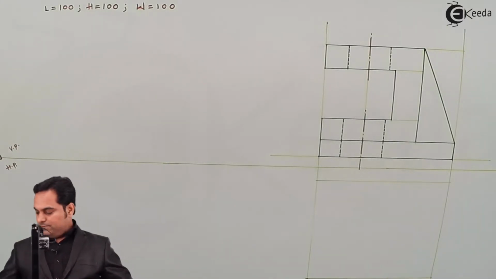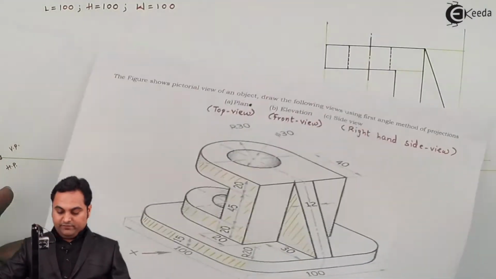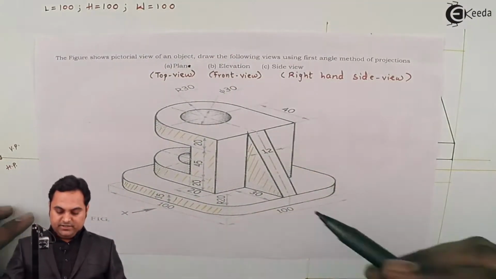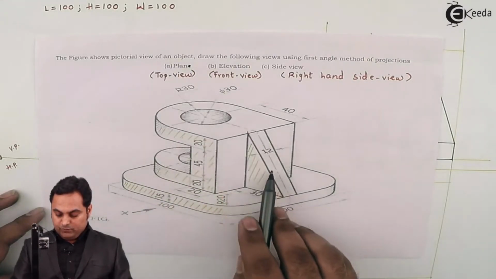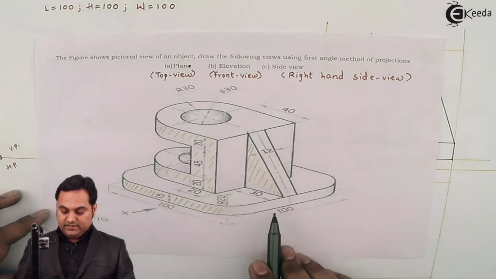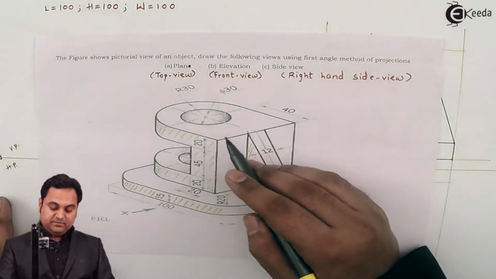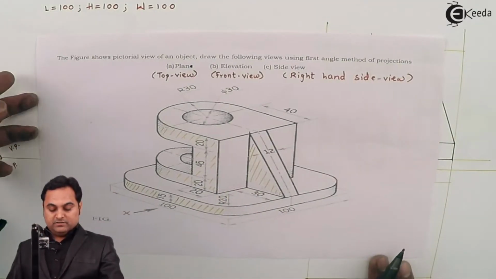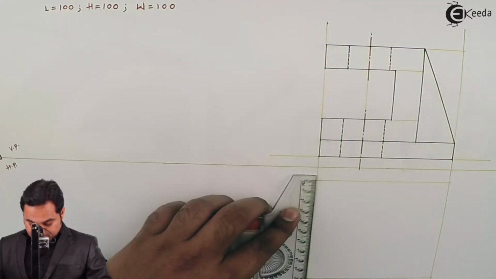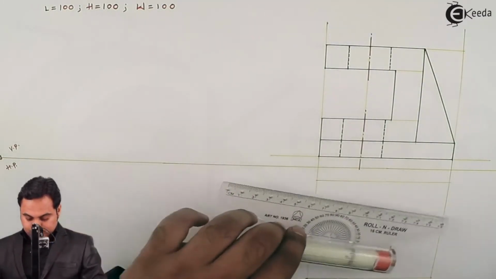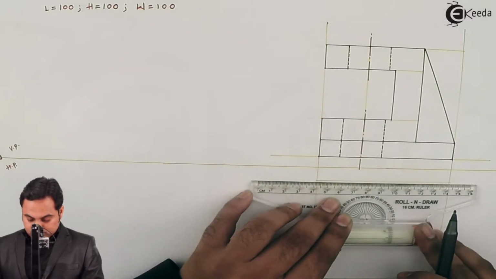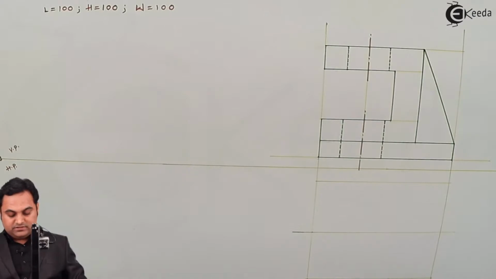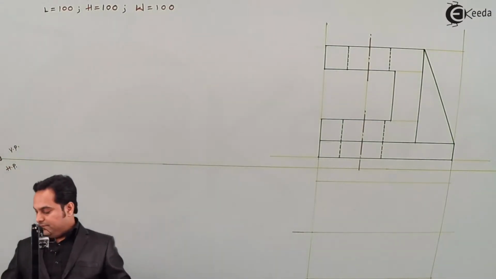Within this we have to draw, and when we are looking at the object from the top view, it is clear that this is the center line in the top view, and when I see this center line, the object looks completely symmetric, that is, it is the same on the left and right hand side. So I'll mark the center line taking the midpoint. Here I'll draw a light line. This light line will indicate the center line.